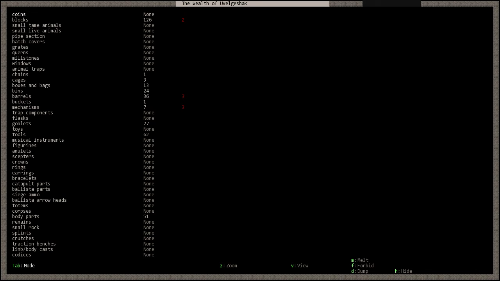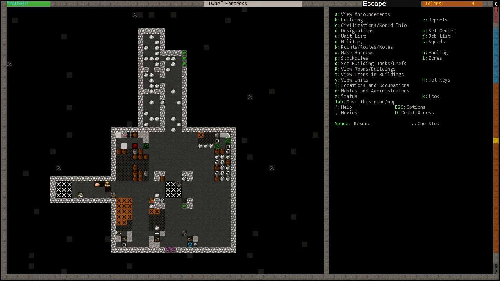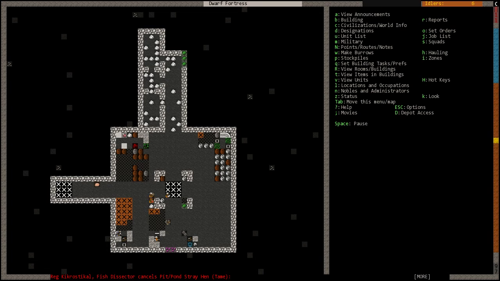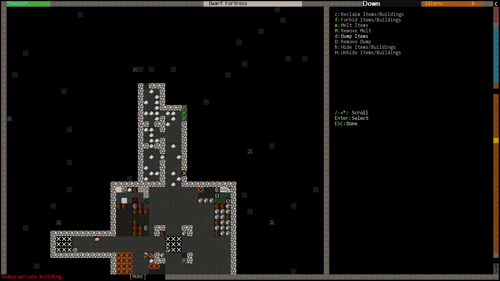I mean, if this was like alphabetical or something, that would make too much sense. Body parts? Probably, huh? Yeah, there's our shells. We have lots of shells. That is very, very good. Okay, assuming there's idlers, which there are. Way too many idlers. Idle no more.